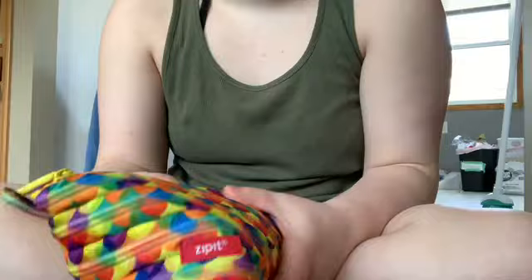Now, everything I shared is from places you can get coloring books — you can probably go to Amazon and buy a bunch of those. The next thing we're going to go through is my coloring supplies. In this pouch here I have my Crayola markers — super fine tip. I have 120 markers in here because my aunt gave me a 20-pack of markers. This pouch is from Target, and so are the markers.